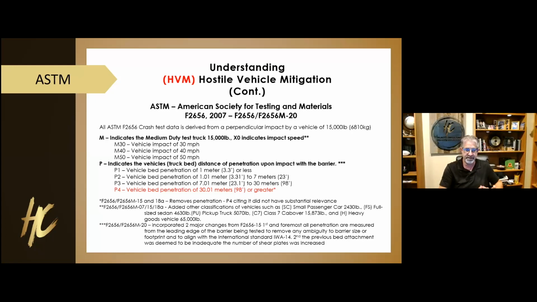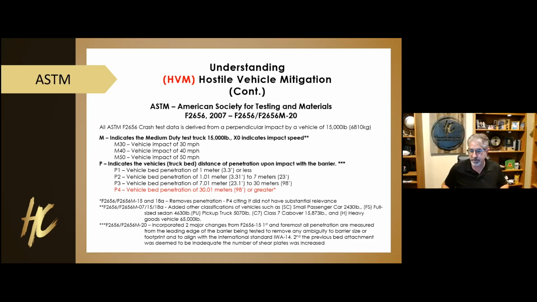The Rev A of the DOS had only L3, penetration of 1 meter or less from the truck bed. ASTM changed that indicator from an L rating to a P, P standing for penetration. The 2007 version of it is where it becomes a little interesting and why it should be renamed the T-ball standard. P1 is equivalent to the L3. They matched. They were 1 meter or less from the bed.